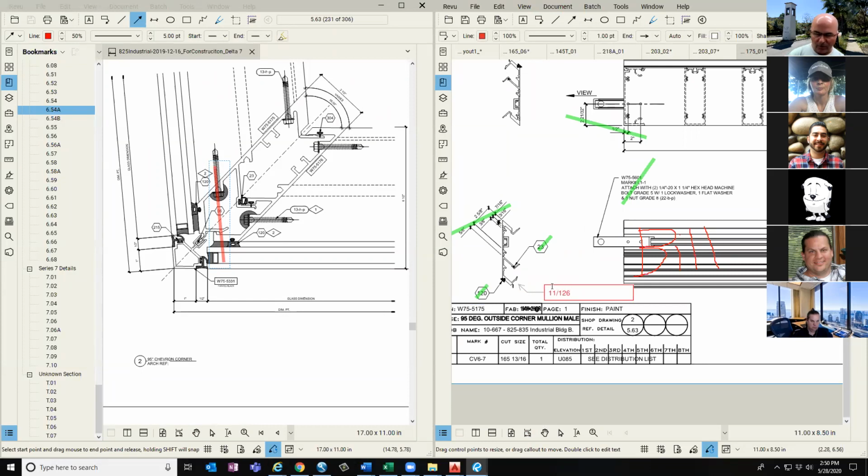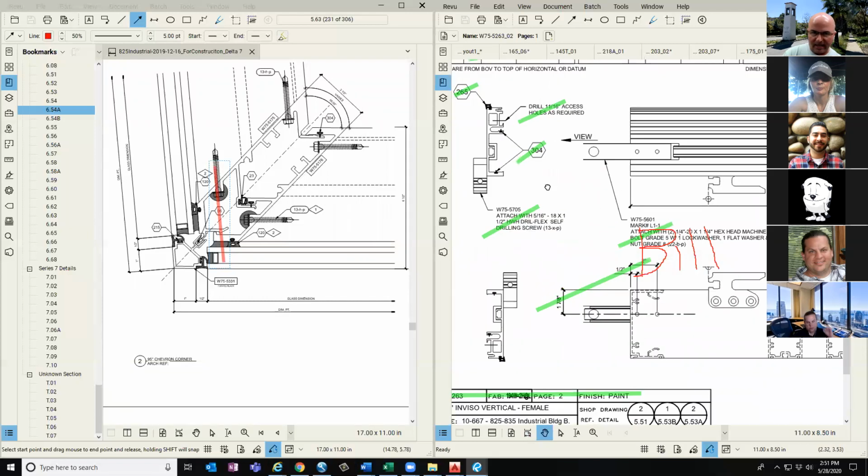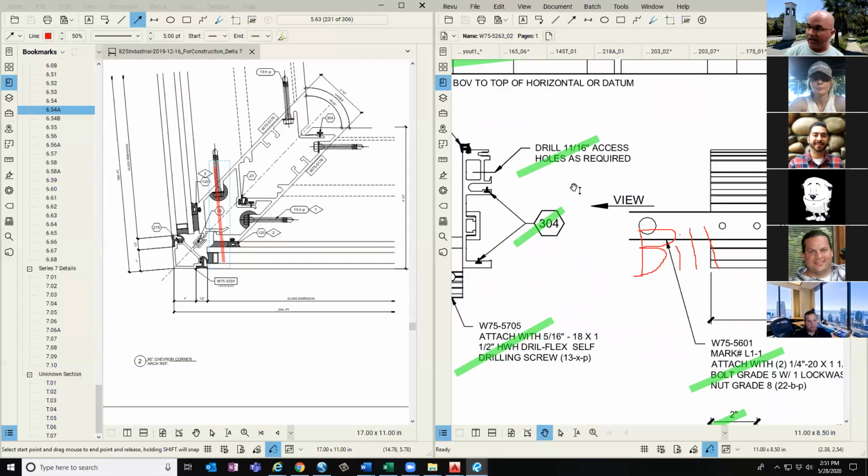Now, that's a typical note for us. I'm not going to call it out in the same amount of detail. I'm just going to call out 11/16 hole. If the PE has any questions about that when they start doing those updates, we'll have that discussion. They'll go, what's this? But for us, it's something that occurs occasionally, so they know that if they see a note like that, they have to apply that very specific drill 11/16 access hole. It's this exact note, drill 11/16 access holes as required. So basically it's just copying that note over.